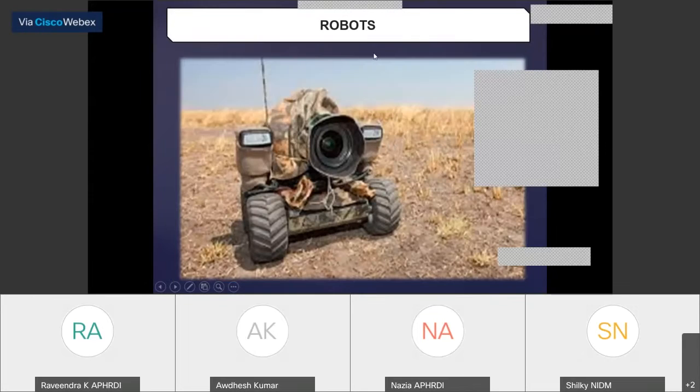Robots. There are certain situations during a disaster, whether it's a wildfire, a building fire, or a flood, in which humans cannot go into the affected area, but we have to conduct rescue operations, where the robots are very successful. Recently, this was first used in the 9/11 attack, where the robots did a wonderful job in the rescue operations of the people.